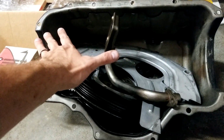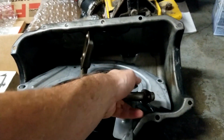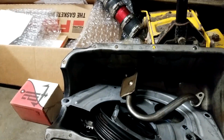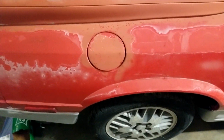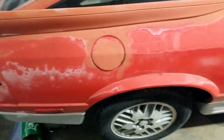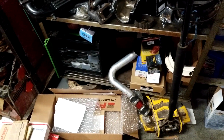I don't have a windage tray, so I'm going to have to get a 2.2 pan with the windage tray built into it, and the pickup is different for the same purpose. So, cool project. Oh, and I installed a $30 eBay 255 pump in it. Same exact pump I have in my PT Cruiser. I've been running it for 3 years now on 26 pounds of boost on E85. It seems to be chooching pretty good.